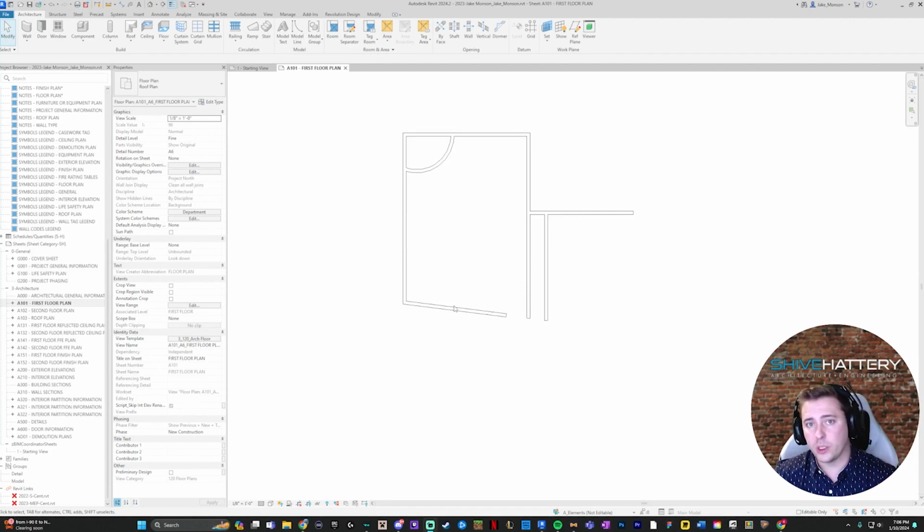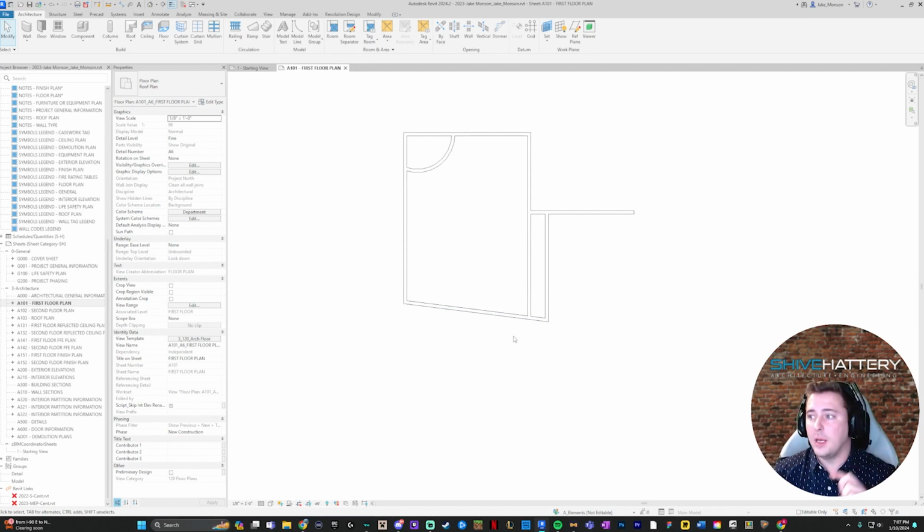But the first shortcut I want to show you guys today is the trim command. So my shortcut for trim is TR, and what I'm going to do is I'm going to click one wall, click another, and you saw how they joined, and I'll do it again here with this wall and this wall. Click the wall, click the other, joined. It's great for slant corners. It's great for perfect 90-degree corners.